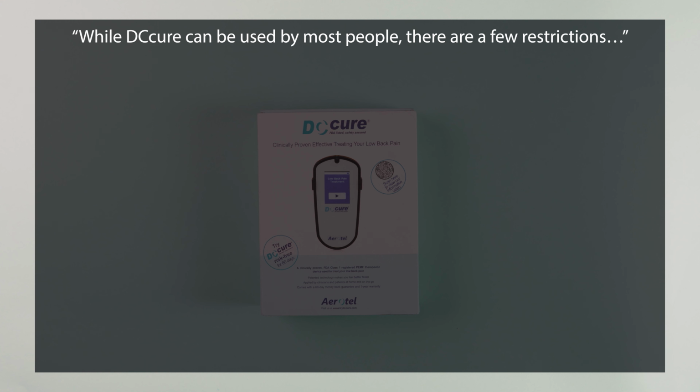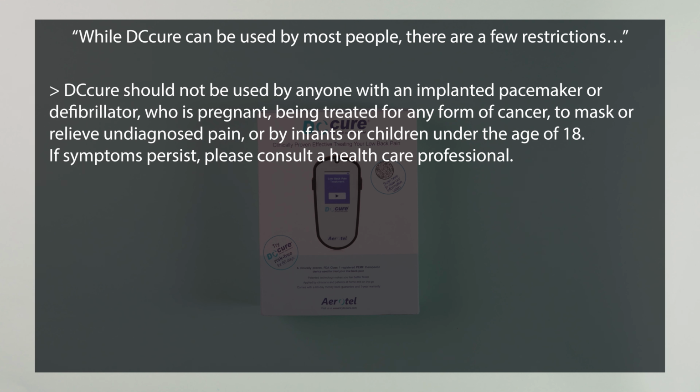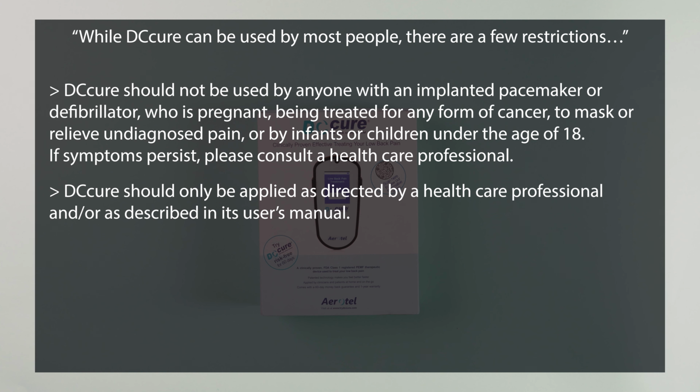While DC Cure can be used by most people, there are a few restrictions. DC Cure should not be used by anyone with an implanted pacemaker or defibrillator, who is pregnant, being treated for any form of cancer, to mask or relieve undiagnosed pain, or by infants or children under the age of 18. If symptoms persist, please consult a healthcare professional. DC Cure should only be applied as directed by a healthcare professional and/or as described in its user's manual.